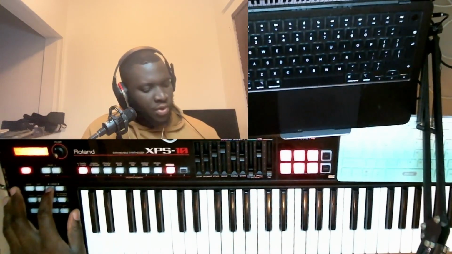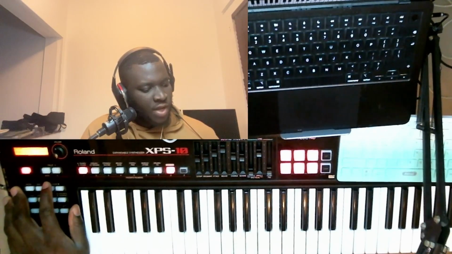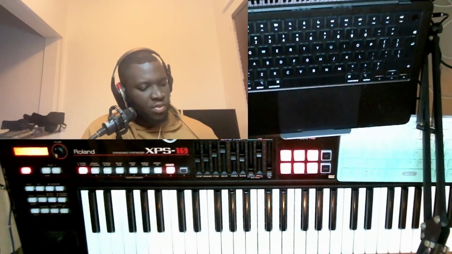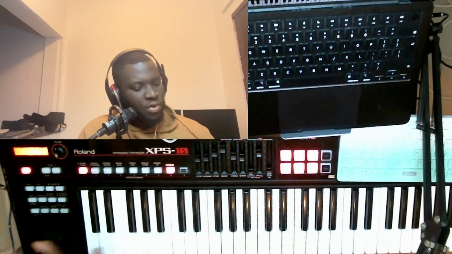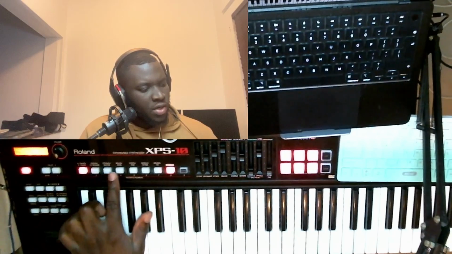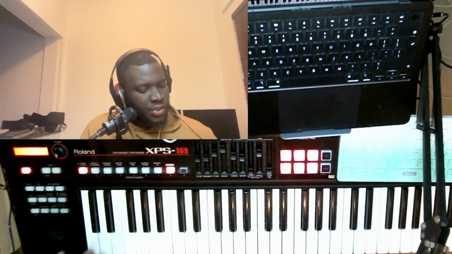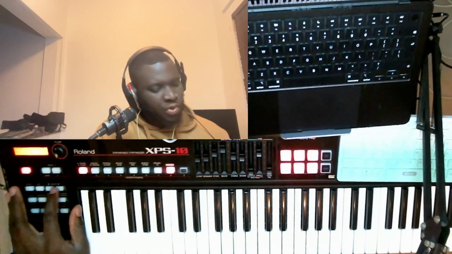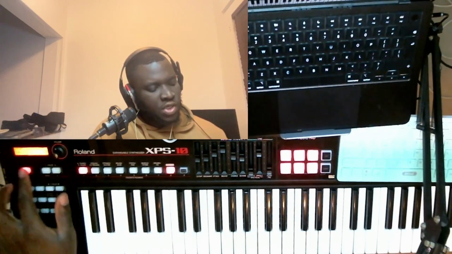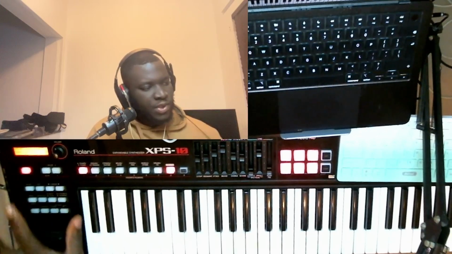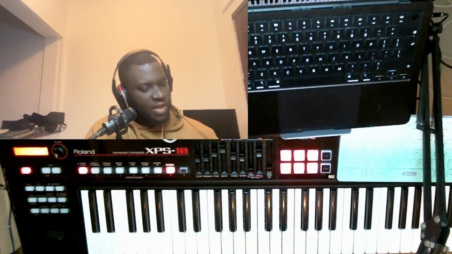Just think of it that way, right? Now let's go back with the cursor back to the patch number. And if you click the values over here, if you click it right, it'll change the patch number. So you'll be cycling through which piano you're using. Or I think you can even go ahead and click one of these things and it'll change it from a piano to an organ or whatnot, right? But the important thing which we wanted to change here was just the keyboard switch value from off to on. But as you can see now, we're still on patch 1, and we need to do the same thing for all the other patches.